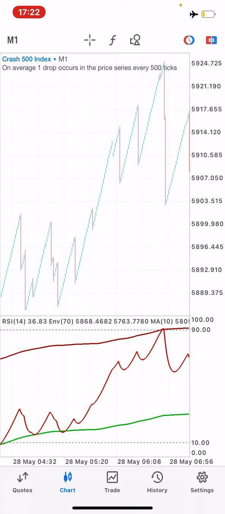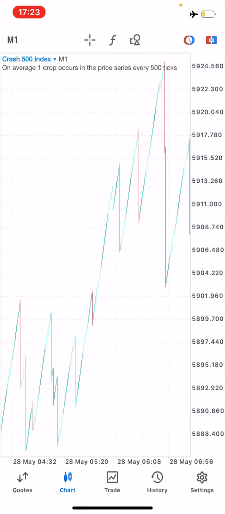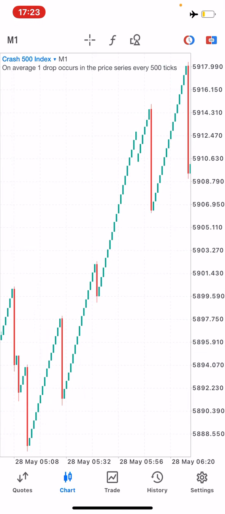Okay, so right now we're gonna go into the process of setting up this simple spike catching strategy, and then I'll talk about how to actually use it, right? So I'm going to remove everything as usual so that you guys can clearly see where we are coming from and where we are going. So right now, as you can see, I'm in my 1 minute time frame and I have this blank chart with only candlesticks. The red ones are the bearish candlesticks, and then the green ones are the bullish candlesticks, right?